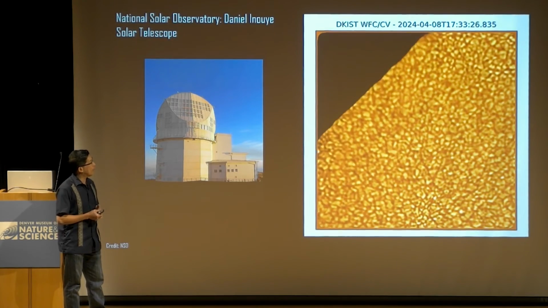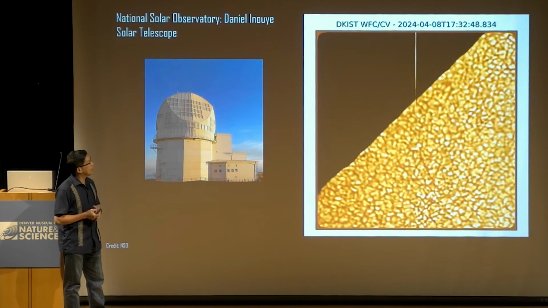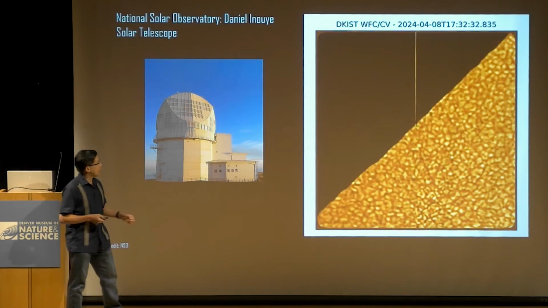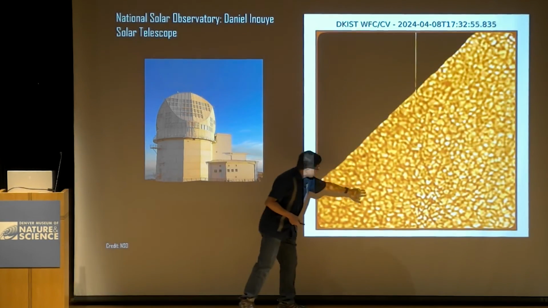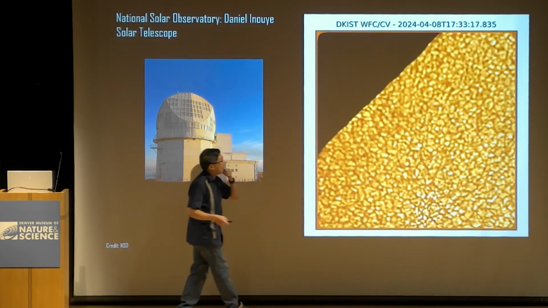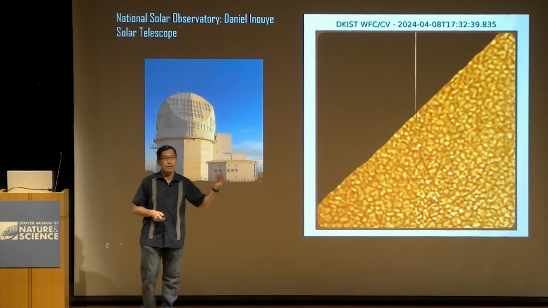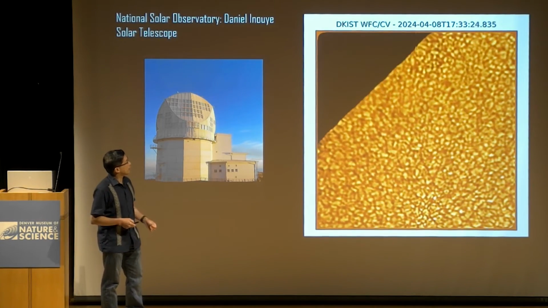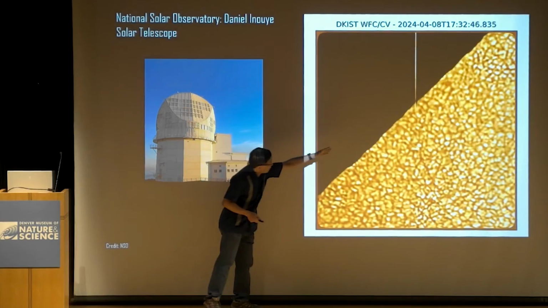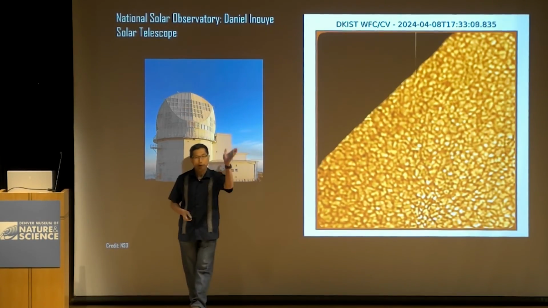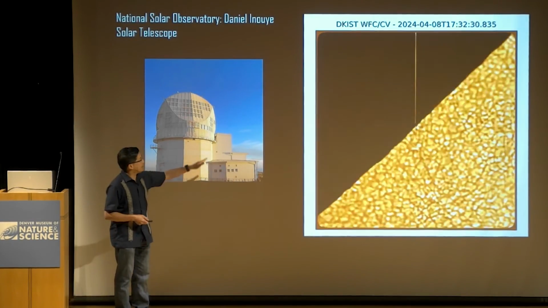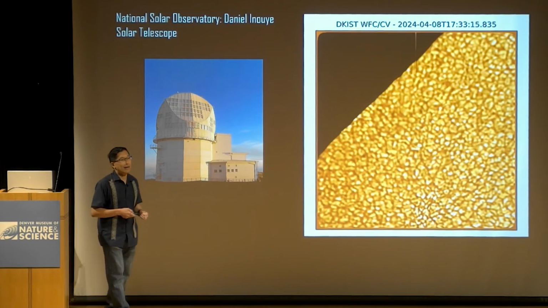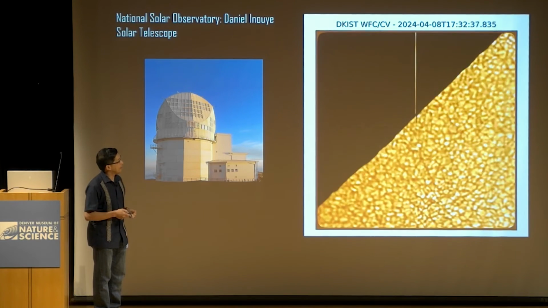And this is what it looked like with a limb, or the edge of the moon, transitioning across the sun. And so you can see these convection cells. At high enough detail, the sun is just boiling with these cells of activity across the surface. And then you can also see that the limb, or the edge of the moon, is not perfectly straight or smooth. You're actually seeing the mountains and the craters on the moon that are being highlighted by the sun.